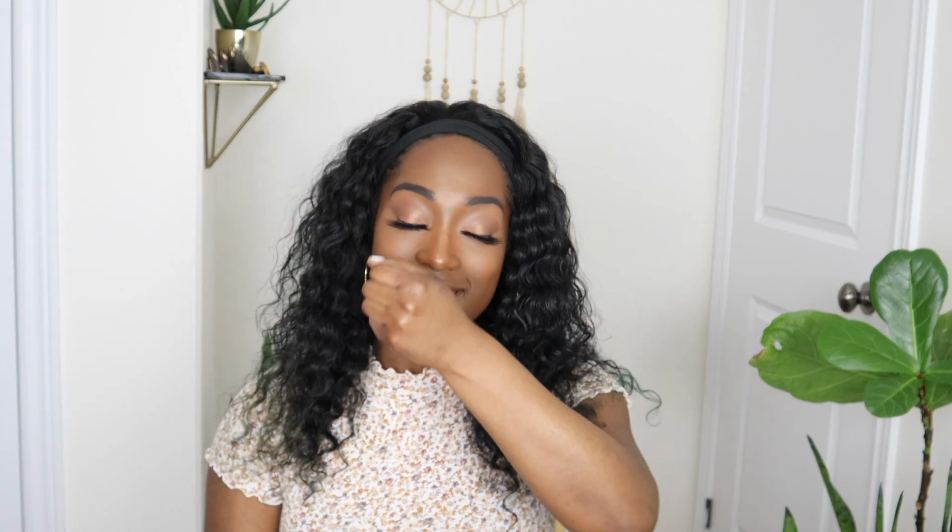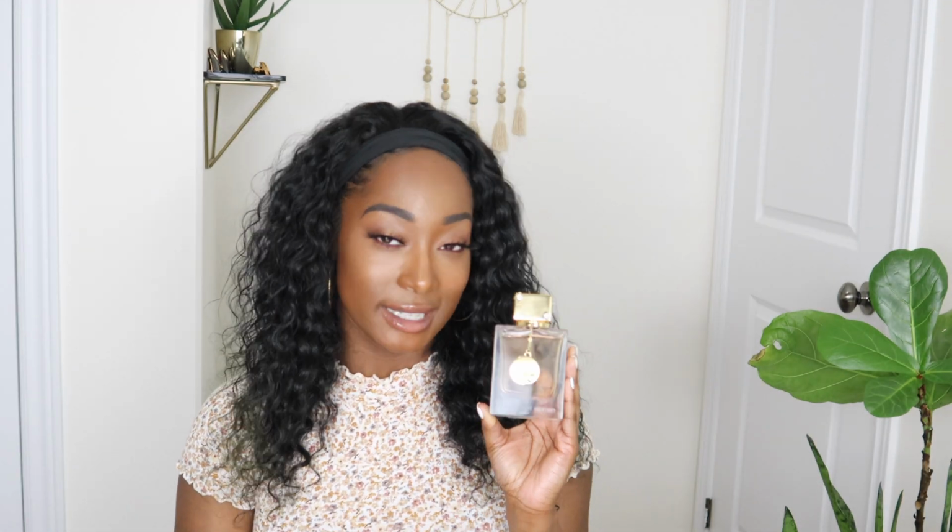This is very nice. This is beautiful. It's just a really clean feeling, light, almost bubbly fragrance. It's really pretty. So the top notes of this fragrance are orange, grapefruit, bergamot, and peach. So very citrusy, very fruity opening. The middle notes are rose, geranium, jasmine, and lychee. And the base notes are patchouli, musk, vanilla, and vetiver.